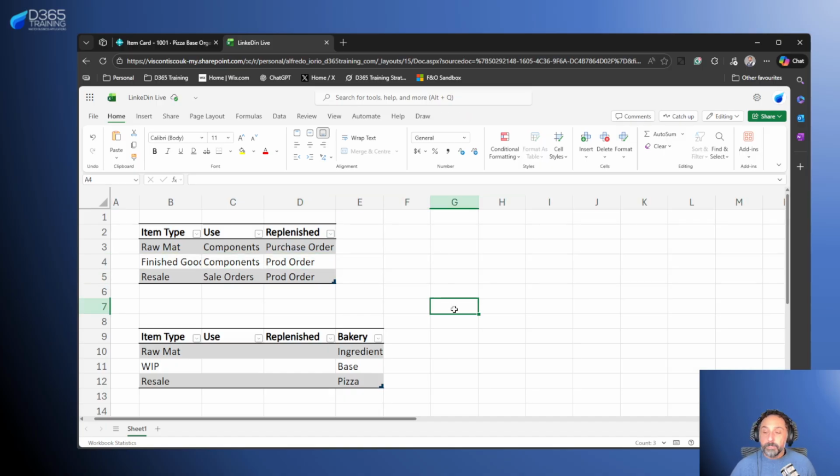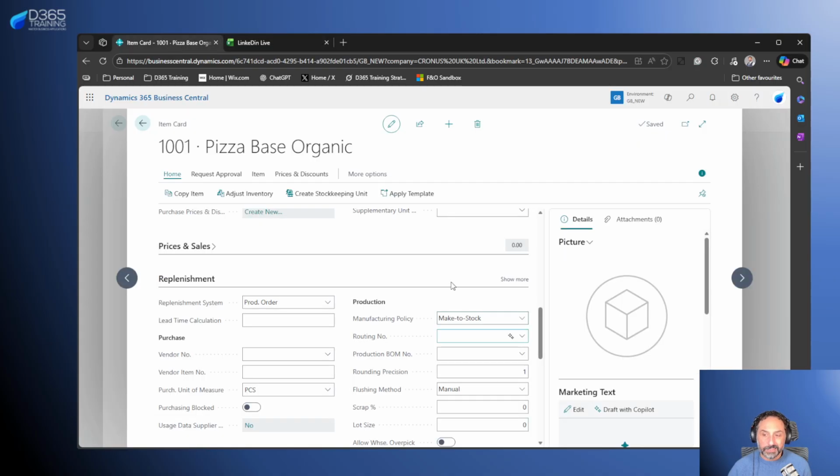Or do we make pizza bases primarily for the purpose of making the finished products, the pizza that we sell, but we can keep some bases aside in the fridge just in case I get a big order and I don't want to fall behind schedule. So I might have some pizza bases on the side. In that case, it's still make to stock.